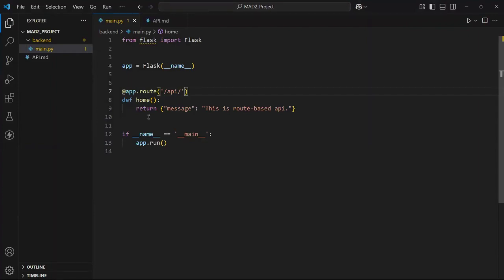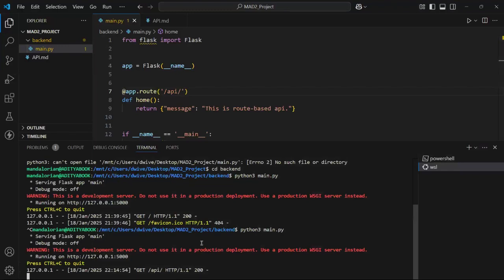But I think most of you have an idea: when we are fetching and we don't have to provide any details, it's a get request. And if you see in the terminal, you can see it's sending a GET request to this slash API slash server slash route.